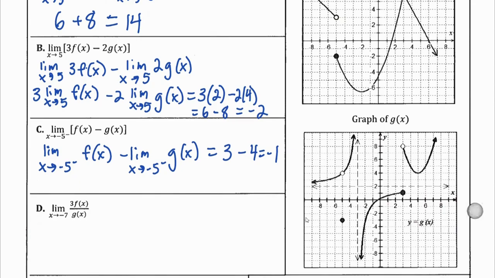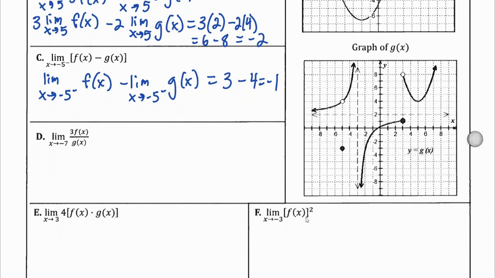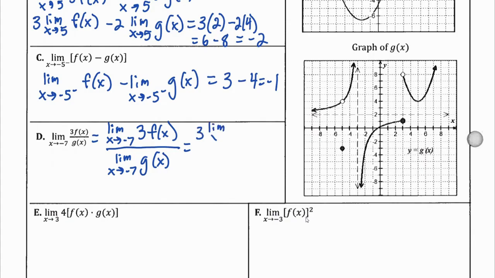Alrighty. So, again, the next one, if you can make the jump to that final step, that's totally fine. If not, we're just going to go piece by piece. So, again, here we'll first start by splitting it up into a numerator and a denominator. So we'll put the limit as x approaches negative 7 of 3 f of x over the limit as x approaches negative 7 of g of x. But we're still not quite done because we do still need to take that coefficient out front of the limit. I know it's tedious, but we do need to do this. I need to be able to see your thinking, so you must include this stuff.